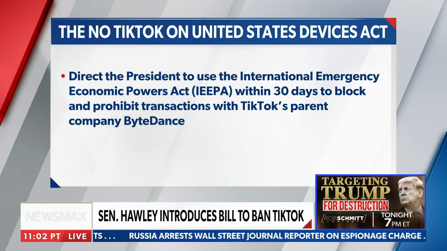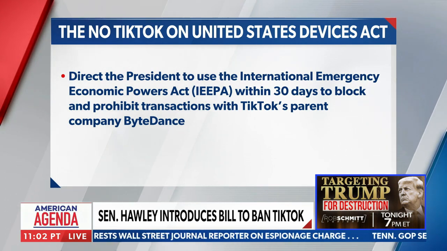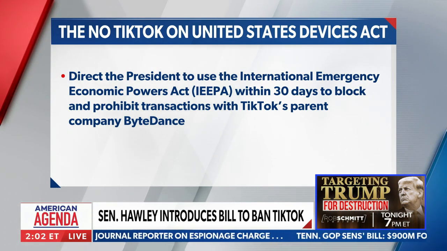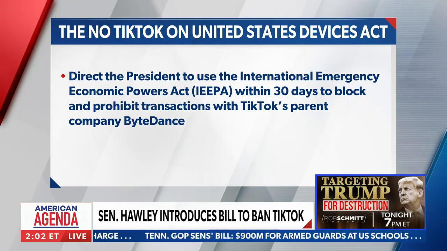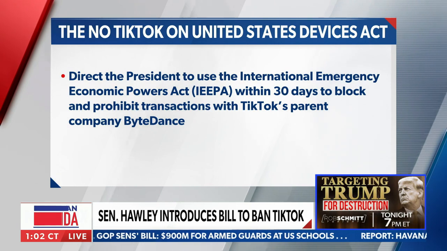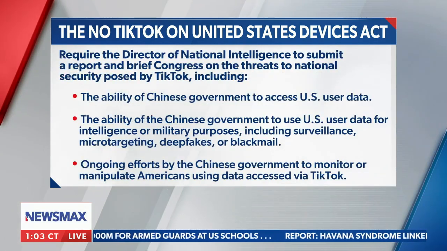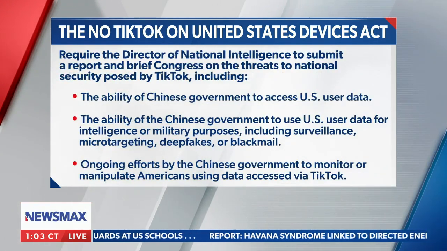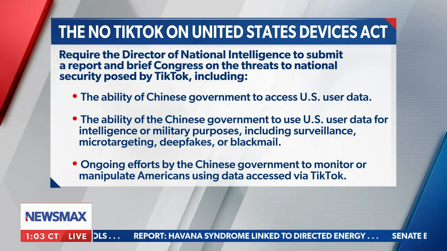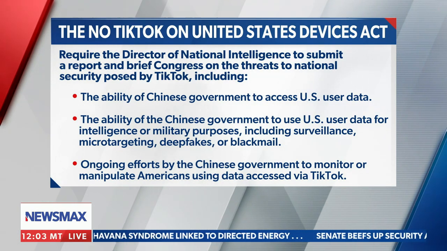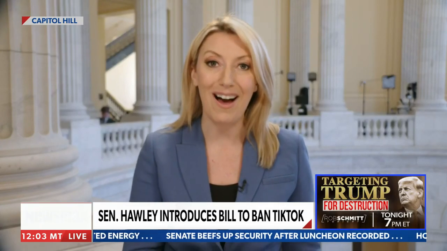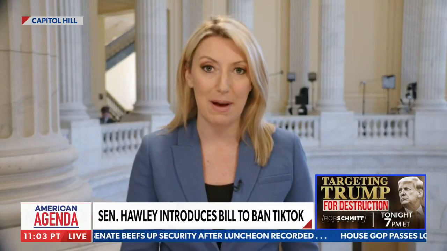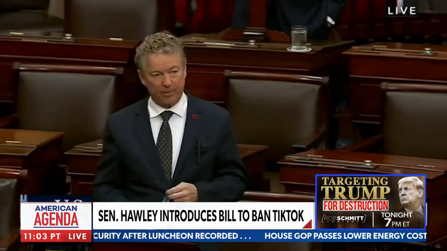Hawley's bill, dubbed the No TikTok on the United States Devices Act, would direct the president to use emergency powers to block transactions from TikTok's parent company, ByteDance, and require the director of national intelligence to brief Congress on threats to national security, including whether the Chinese government is using or manipulating user data. Republican Senator Rand Paul of Kentucky, though, blocked that over First Amendment concerns.